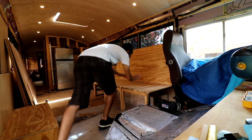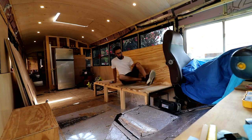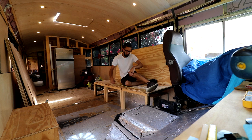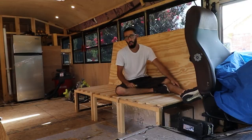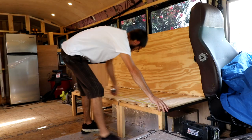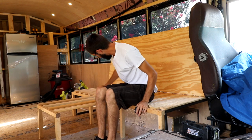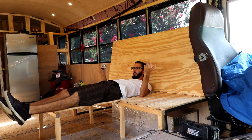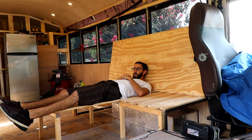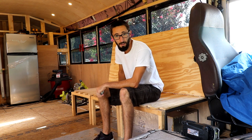What I was getting at is this couch. I've got nine tape measures, and I always lose them. This couch is the length of a full-size bed, 68 and a quarter inches. We're changing it up. This is now going to be 54 inches. We're going to make it so people lay this way, but we've got to extend it because your feet hang off. I'm not a super tall dude, a solid 5'7", 5'8", and my feet hang off like a foot, and that's not comfortable. So I've got to shorten this by 14 inches.